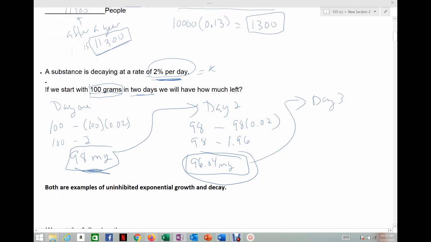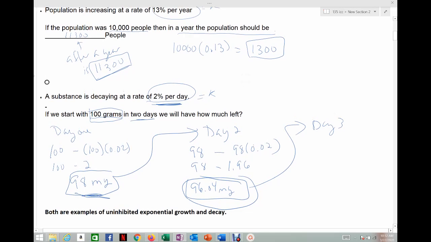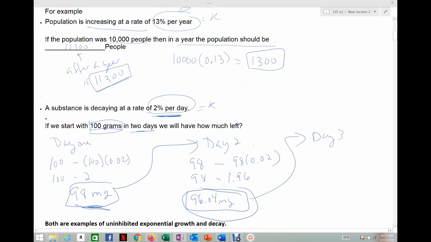So these are examples of growth and decay. The first one's an example of exponential growth, because I'm increasing. The second one's an example of exponential decay. They work the same way. It's the percent at which you're gaining if you're growth, and the percent at which you're losing if you're decay. And it accumulates. After a year, I've got a little more, so I'll gain a little more. Or in the decay case, after a day, I lost some, so the second day I lose not quite as much. The second day, I'm only losing 1.96. The first day, I lost 2. The next day would be even fewer grams lost, and so on as it continues, until the fraction's so small we basically would consider it 0.